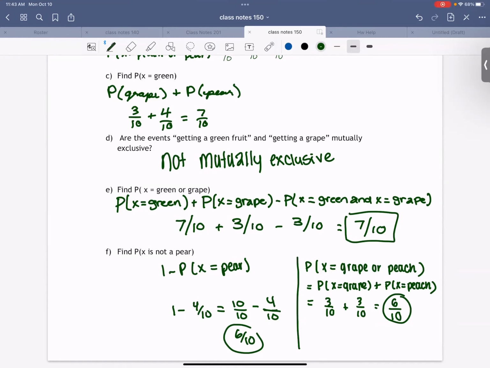I'm so sorry, but I thought then you're supposed to do 1 minus that 6. Yeah, that's what I thought too. Oh, okay. I think I see where the confusion is coming from. So this is using rule 2, right? Yeah, and then this is using rule 3. They're 2 separate rules that aren't connected at all. So if you decide to use rule 2, you're not going to do 1 minus because rule 2 only tells us to add. Rule 3 doesn't tell us to add anything together, it just tells us to do 1 minus. So rule 3 is a little bit different than rule 2. I hope that makes sense. All right. Good question though. Any other questions on A through F?